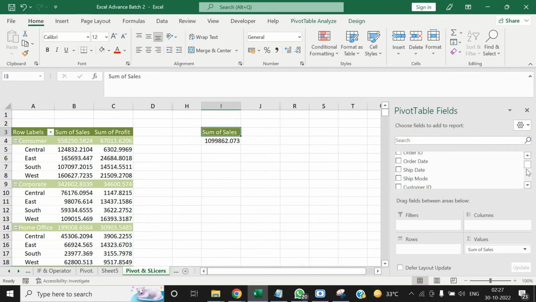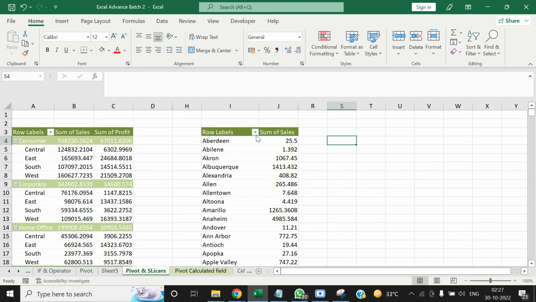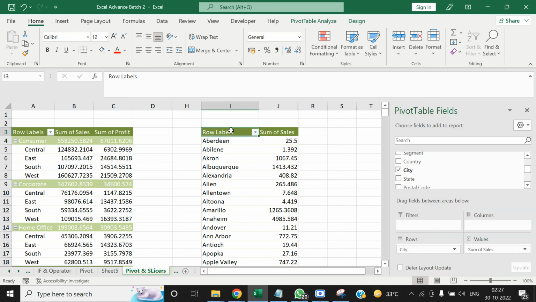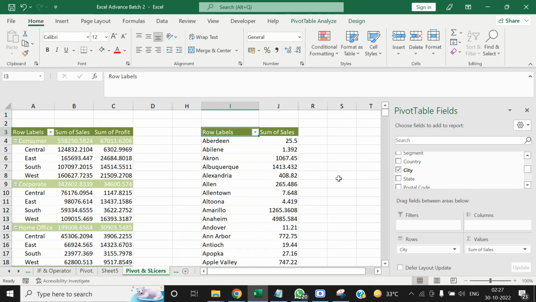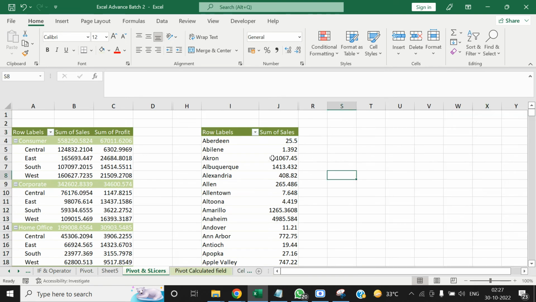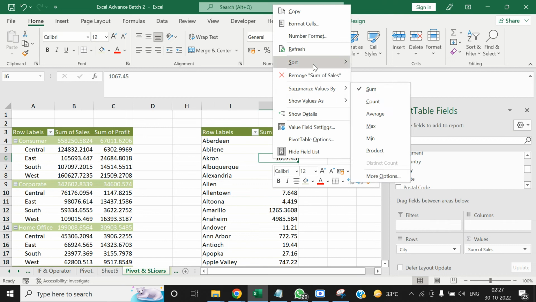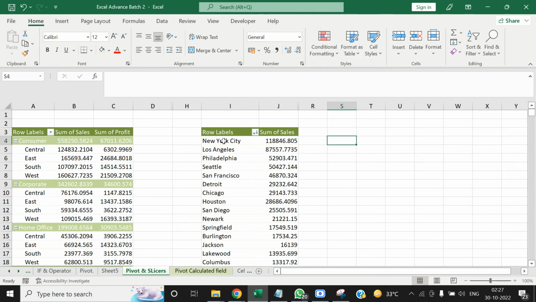I'll remove segment and I will say city here. Okay, I need top 10. Top 10 कैसा आएगा? For top 10 I need to sort my data. I'll sort and I'll say largest to smallest. Okay, and then I'll pick top 10.